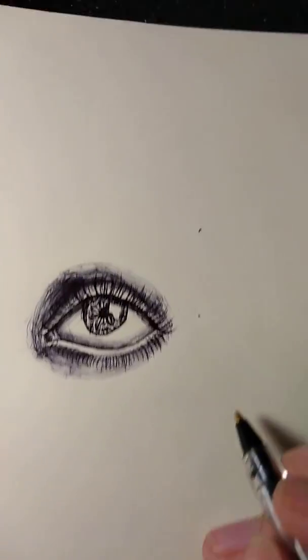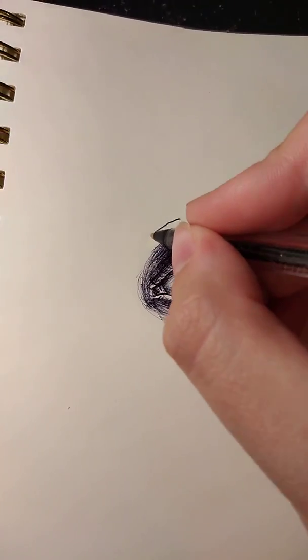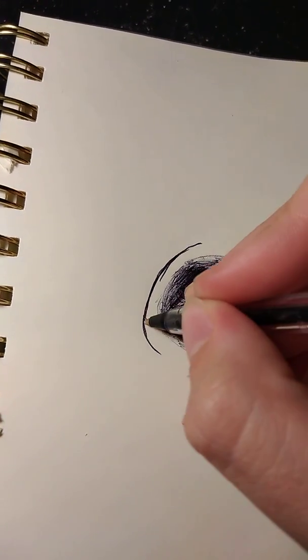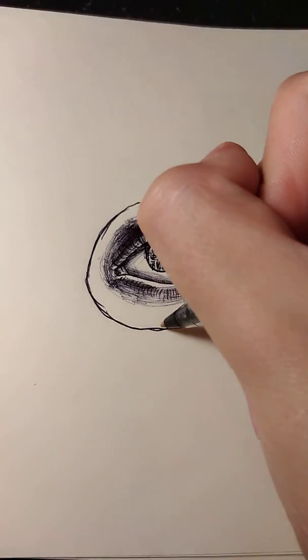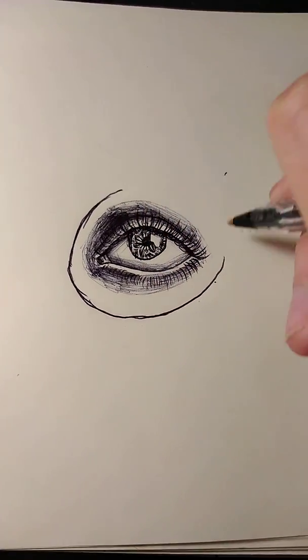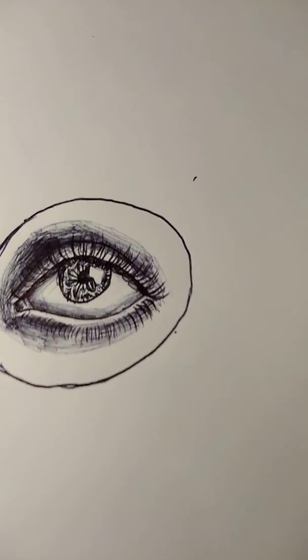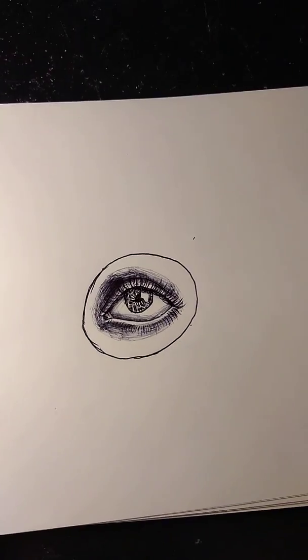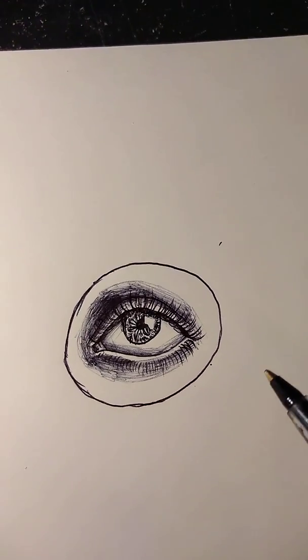Like that. Perfect. And now you make a circle around the beautiful eye you just made. Like that. I don't do eyebrows because they're just a waste of time. You can do an eyebrow if you want to, but it looks better without one, in my opinion. Anyways, that looks terrible. That is not a perfect circle, but I don't care.